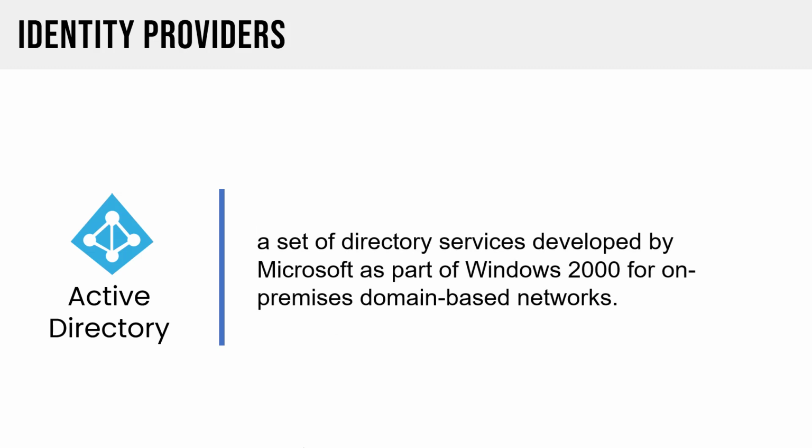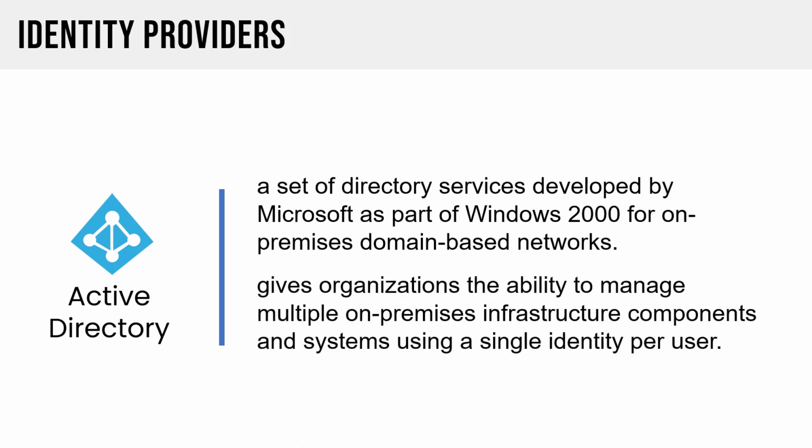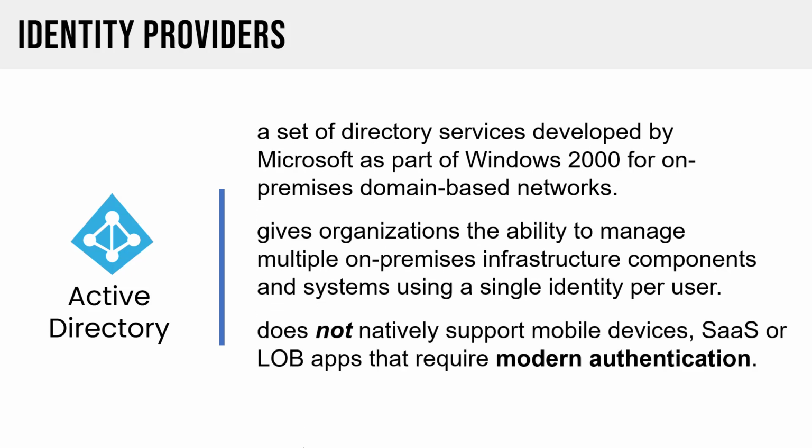Active Directory. So this would also be called Active Directory Domain Services. This is a set of directory services developed by Microsoft all the way back in Windows 2000 for on-premises domain-based networks. So Active Directory gives organizations the ability to manage multiple on-premises infrastructure components and systems using a single identity per user. However, Active Directory having been developed so long ago, it doesn't natively support mobile devices, SaaS, or line of business apps that require modern authentication. It was developed long before all those things.